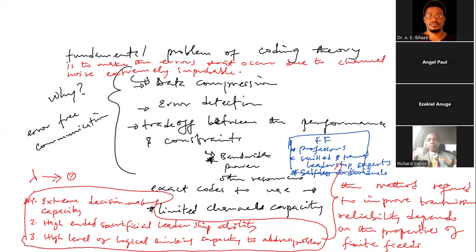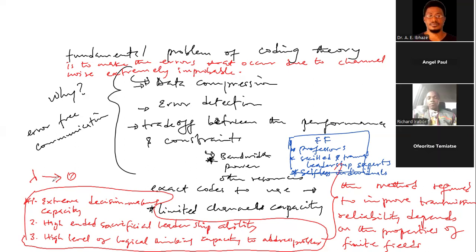Does that make sense? I want to be sure we are all coming along. Yes, sir. So let's take Nigeria as a country as an information theory and coding problem. What kind of country do we desire? And who are the leaders we are feeding? That will determine the output, right? So if the probability of error is not tending to 0, it means something is wrong with the finite field.